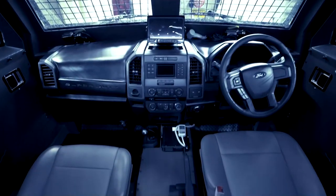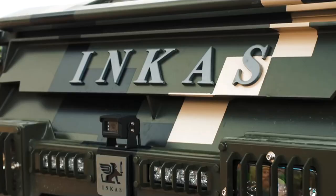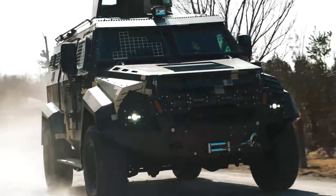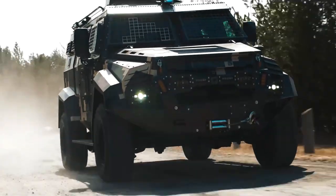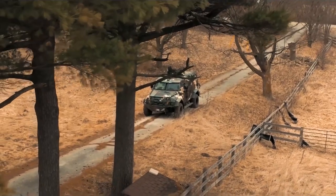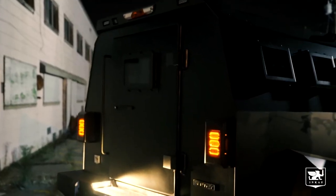The Sentry APC has a wheelbase of 3.576 meters and a 4x4 drivetrain. It was developed and manufactured at the Incas manufacturing facility in Toronto, Canada, starting in 2014. Occupants can enter and exit the vehicle through two doors located on each side and a rear door. The passenger compartment, engine bay, and important mechanical components are protected by perimeter armoring.